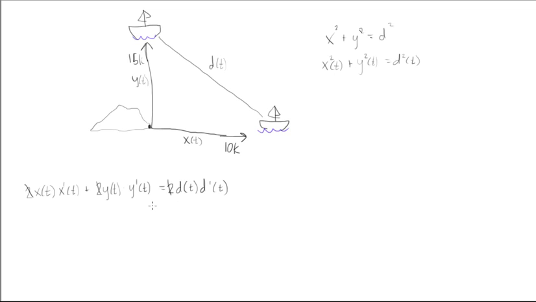And now we want to solve for d'(t). So if we just arrange it here, we have d'(t) because we want to find the rate that this distance between the boats is changing, and that's this here, d'(t), which is just going to be x(t) times x'(t) plus y(t) times y'(t).